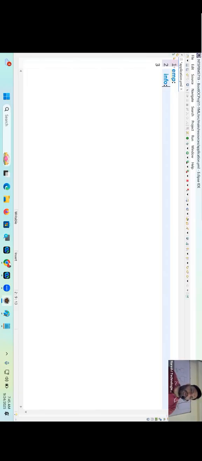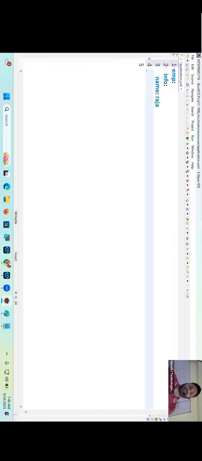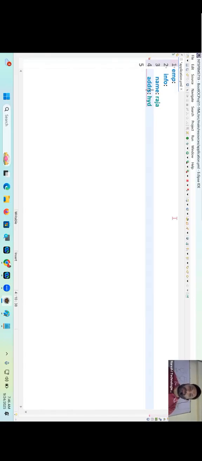Yeah, info colon. Node after node, colon is compulsory. Yeah, name: Raja. Address: Hyderabad. This is the problem in Eclipse IDE. Until you keep spaces properly, it is giving error.